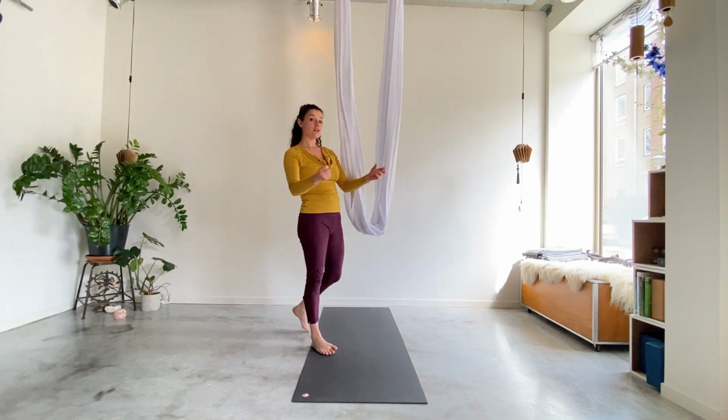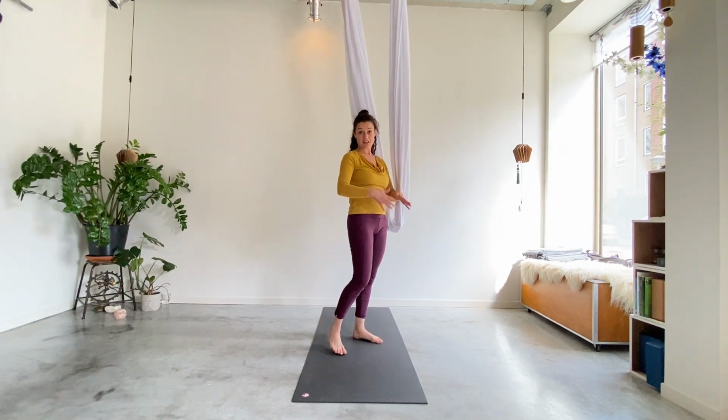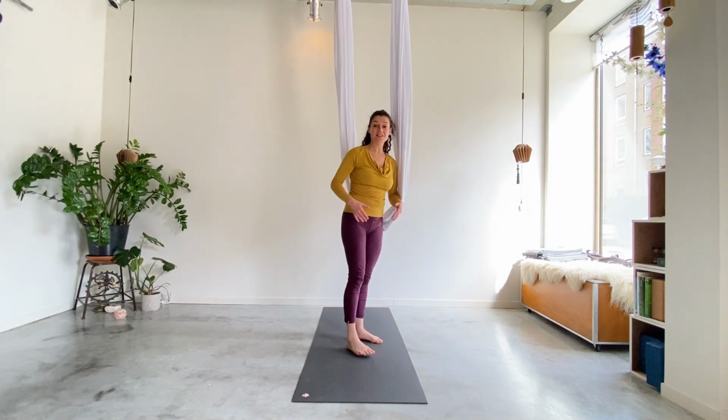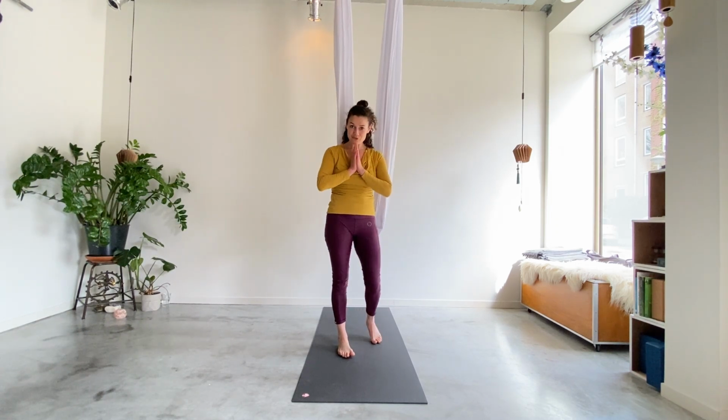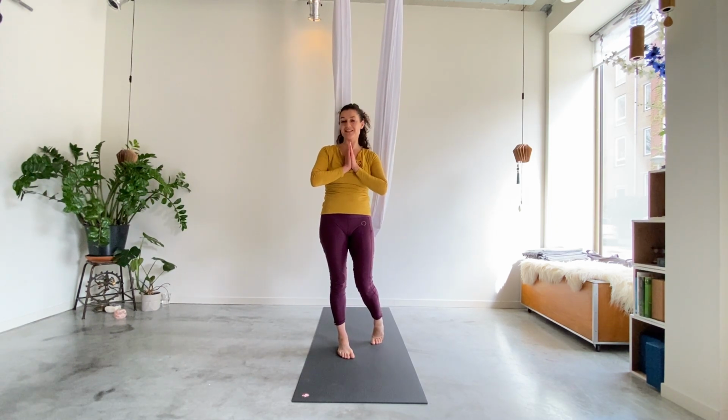So this was a nice exercise for the hands, for the strength of the legs, for your hips, the core, the back. So thank you for participating in this little class, little flow.